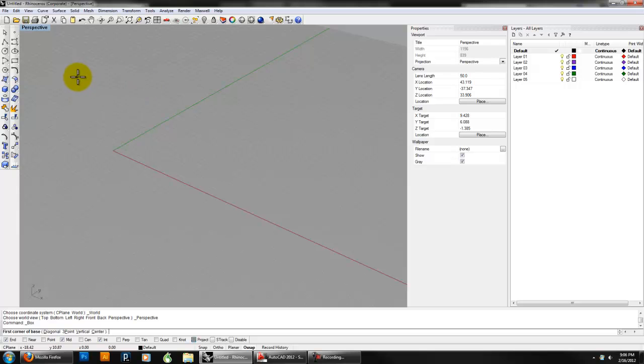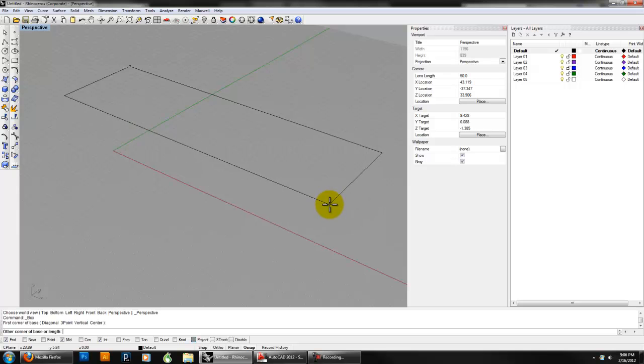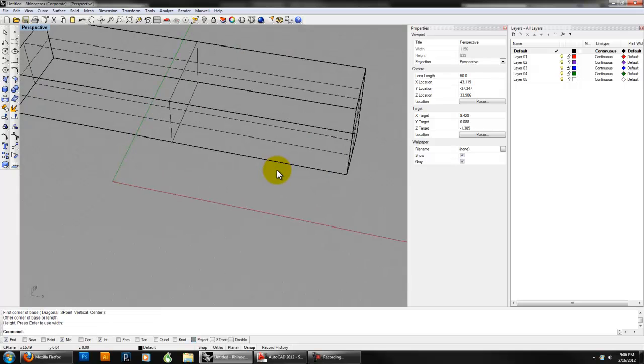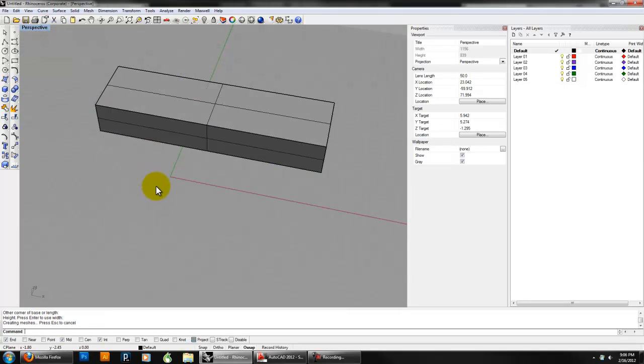So, let's say you had a building, and I'm just going to make some masses. So I've got the rectangle tool.